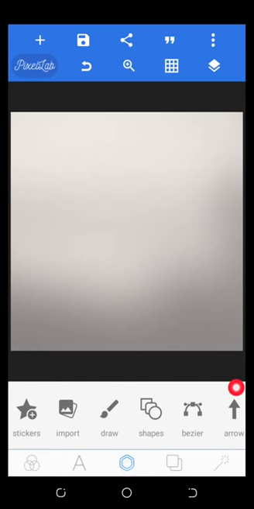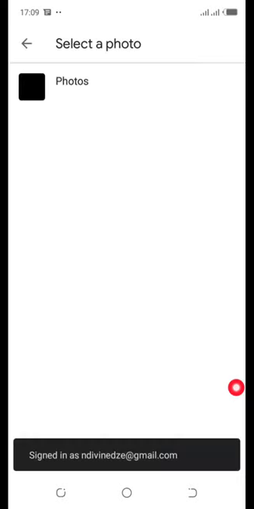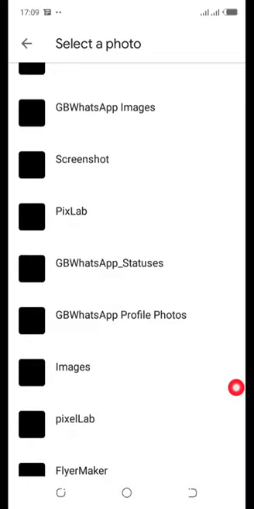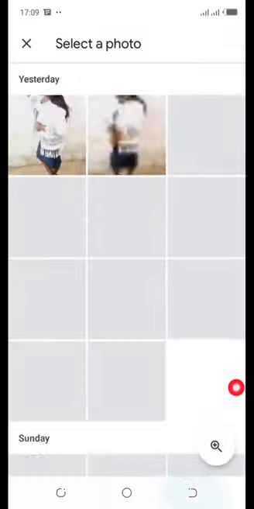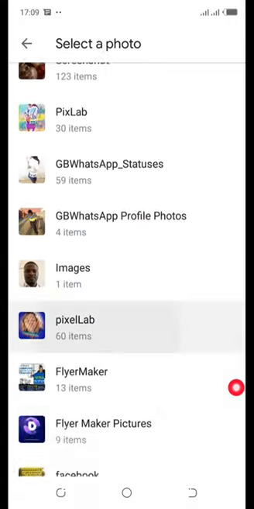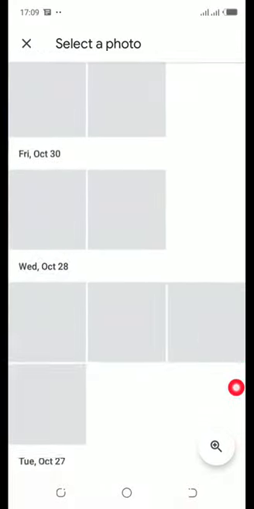So now when you have a logo as such, what do you take into consideration? We're going to insert circles, and we come to this one here, shapes. For us to follow and do something good like that, let's import that logo so that we'll be using it as a sample. I will import the photo to use it as a sample. I come to my Pixellab, then I choose that photo that I want as a sample.